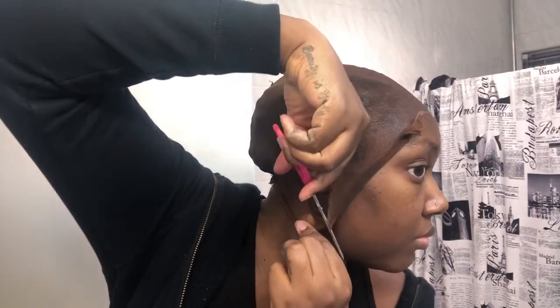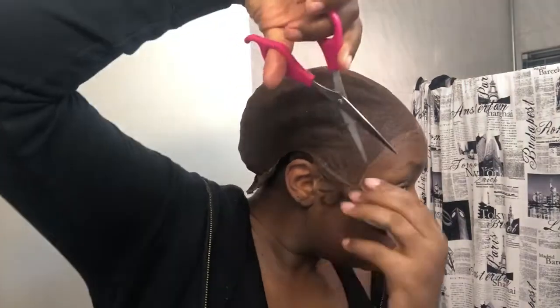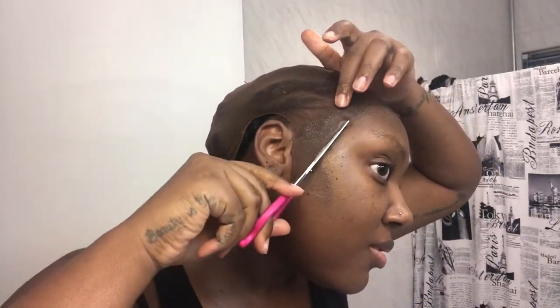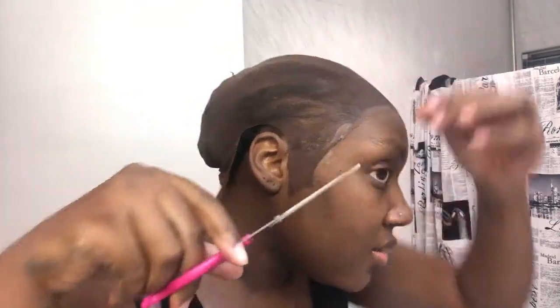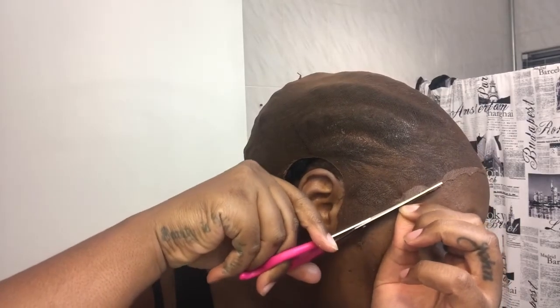As you can see, I'm going to cut that part off — these parts are really for the sideburns. I'm just going to keep cutting off the excess cap. You can see the different colors on it — the lighter brown is what we're going to cut off because that's not melted into the skin. Then I'm going to take my Gostaby free spray, spray it on there, get my blow dryer on the cool setting, and blow that again so that it can melt into my skin. I'm just going to keep cutting until I get that melted look and it's seamless onto my skin.